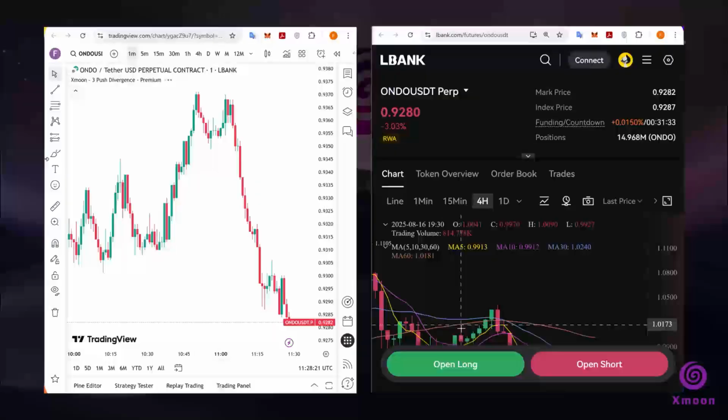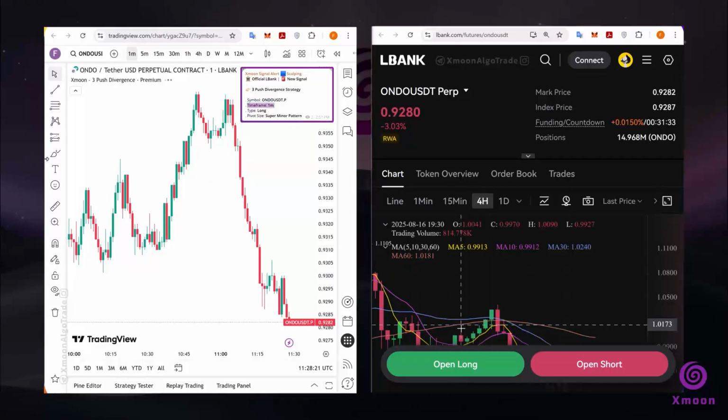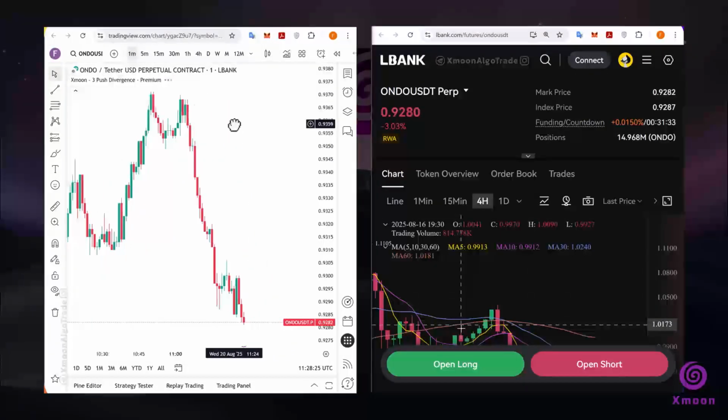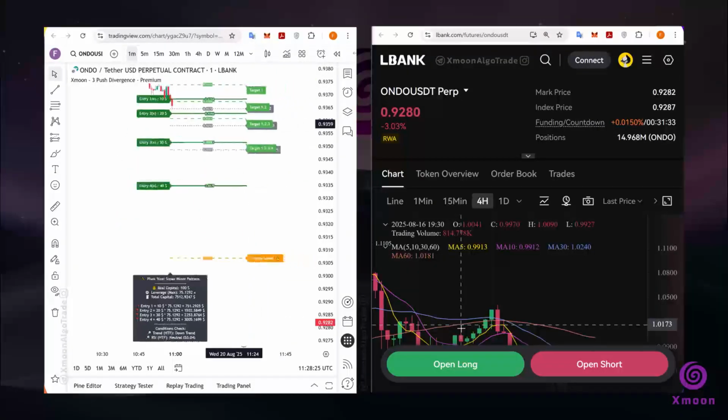To facilitate our workflow, we'll arrange 2 browser windows side by side, one for TradingView and the other for the exchange platform. This approach means we won't constantly need to jump between different windows. Our first step will be to access the chart within TradingView. First, we'll align the current time frame with the one provided in the signal message. In the signal message, the time frame was set to 1 minute. Next, we need to make absolutely sure that the Xmoon Premium indicator is active on the chart, meaning its visual representation is fixed and not spinning or loading. Finally, we will proceed to analyze the pattern and its overall characteristics.